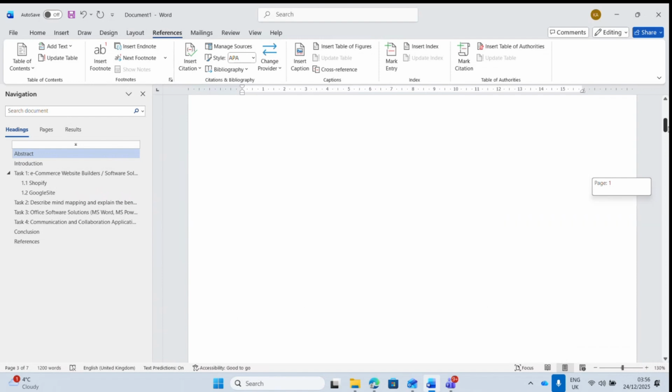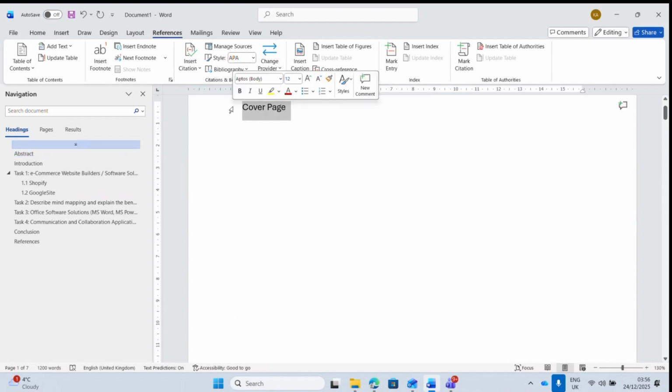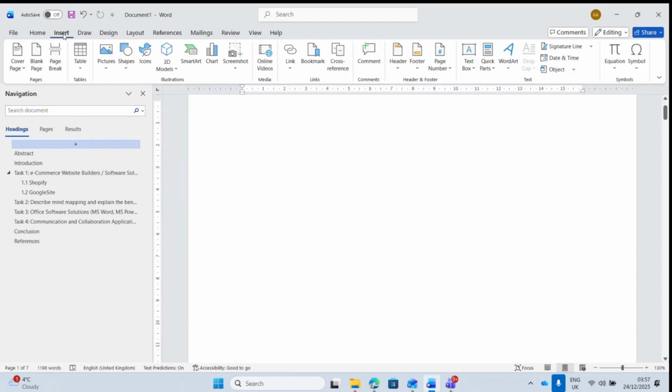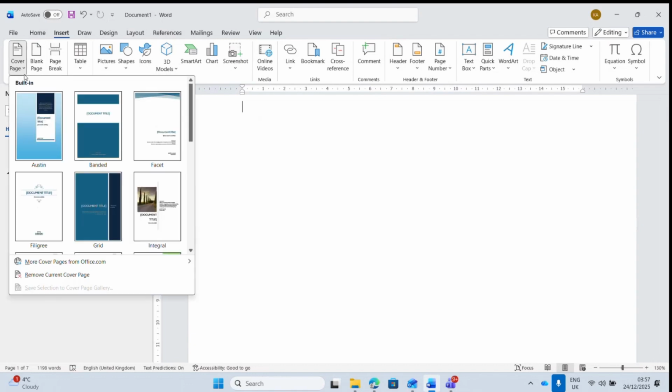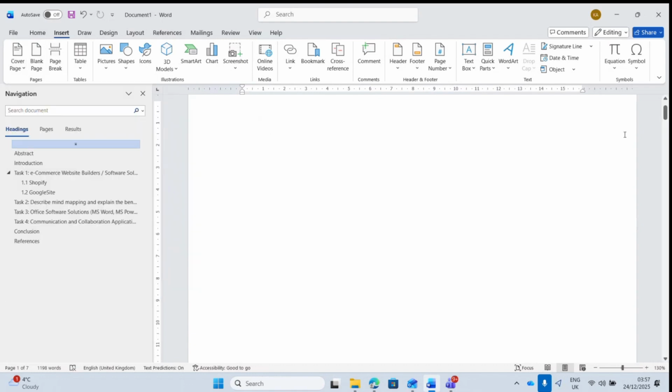So you can see that the cover page is not numbered. So you can equally come in here where it has inbuilt cover page that you can use. So you can just select it. In most cases, you can also design your own cover page. So you can type the name of the organization or institution. So XYX University.